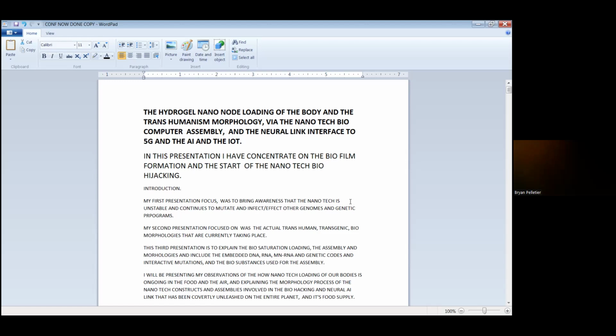And the environmental impact of this is that if the hydrogels are being geoengineered in the sky and picking up 17,000 times its weight in water, and then directed with frequencies of a HARP antenna to an area where it can release, that would account for 90 liters of rain in 24 hours in Spain. 90 liters. That's not natural. The atmospheric rivers could easily be formed using the hydrogel and the frequency grids that they have set up.